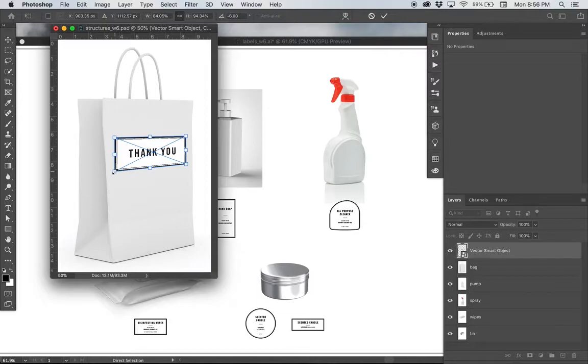I'm going to click, hold down Command, and then I can again match this edge closer to the bag here. So this matches pretty well, this matches pretty well, and this matches pretty well down here. It doesn't have to be perfect, especially when it's on a bag like this, and all these things are at a weird perspective anyway. It's got this twist going.